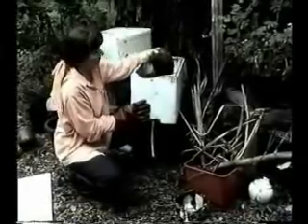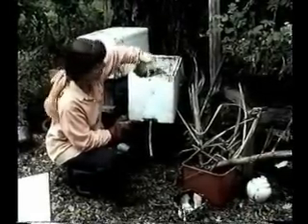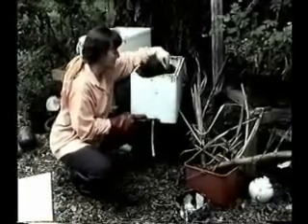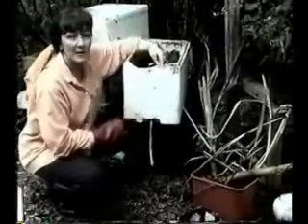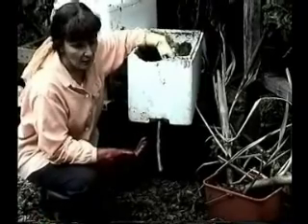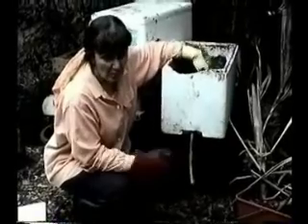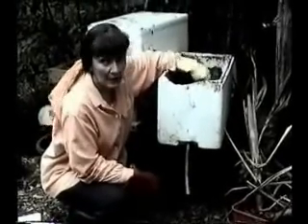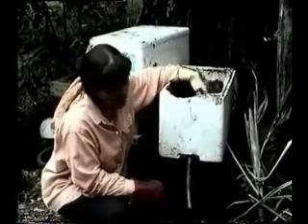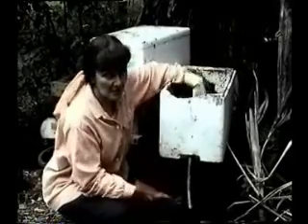In here I've got the vacuum cleaner bag — the paper had deteriorated — with all the little hooverings from Christmas, little wrappers and things, and my weeds. In a unit you would have them loving coffee grounds. You might avoid putting tea leaves in there because that's a bit acidic. You put your yogurt, any off yogurt, ice cream. And if it's free from attack from dogs, then you could put meat scraps in there too. You just keep the lime up to it so that it's decaying quickly.